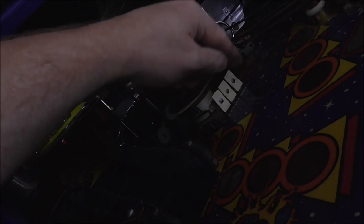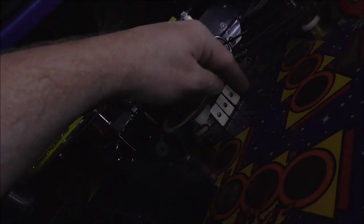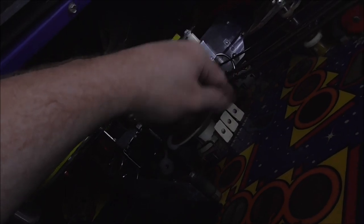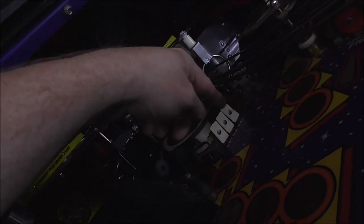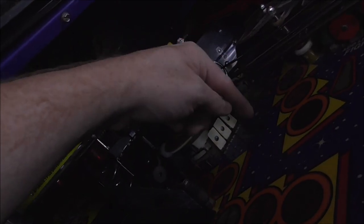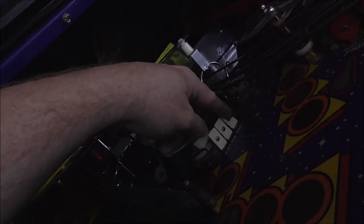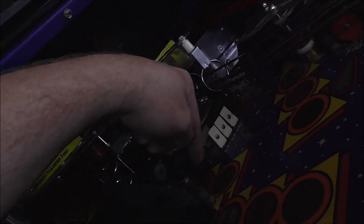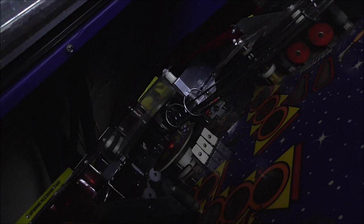So these three targets, if you watched the earlier video, they're supposed to be smart switches. They're not. They're just regular targets, and they're just white ones. The customer didn't like the way they looked, so he wanted to go with red, yellow, red, the original style. I think originally, though, it was red, white, red. I may be wrong about that. But we're going to go red, yellow, red with smart switches. I got them in, so I'm going to swap them out.